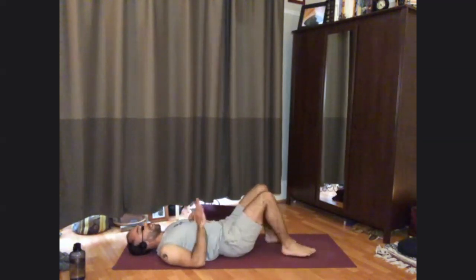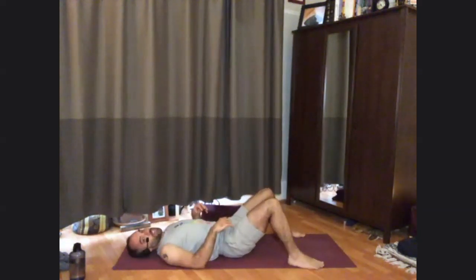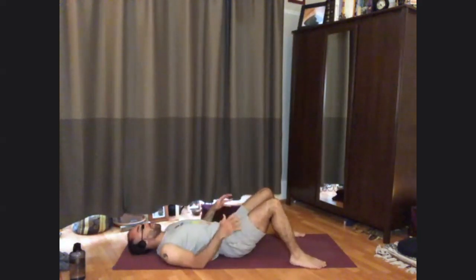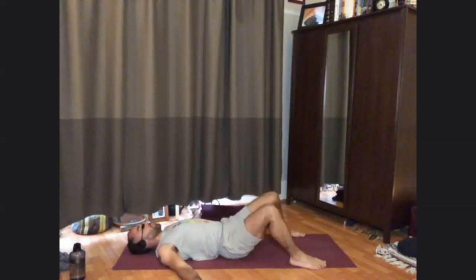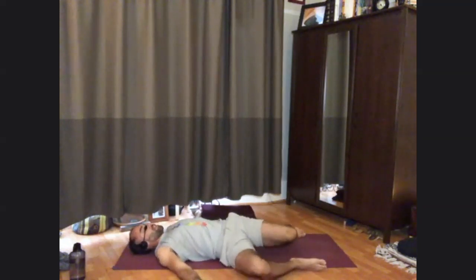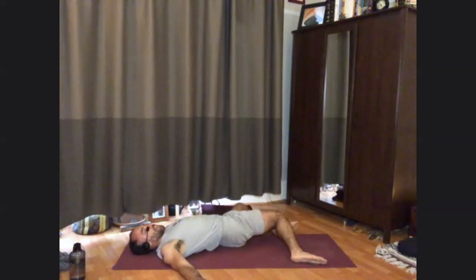And then walk your feet away from your body about 6 inches and take your feet as wide apart as your yoga mat. So as wide apart as the mat, your arms out to the side. This is a very similar exercise to what we did when we were seated earlier. So go ahead and let the knees drop to the right. Exhale, bring the knees back to center. Then inhale, knees to the left.